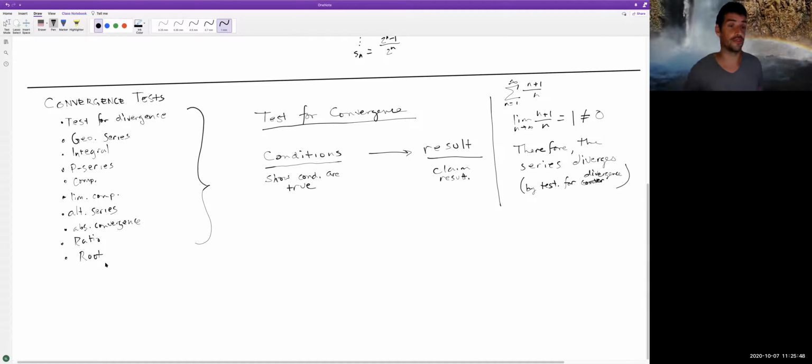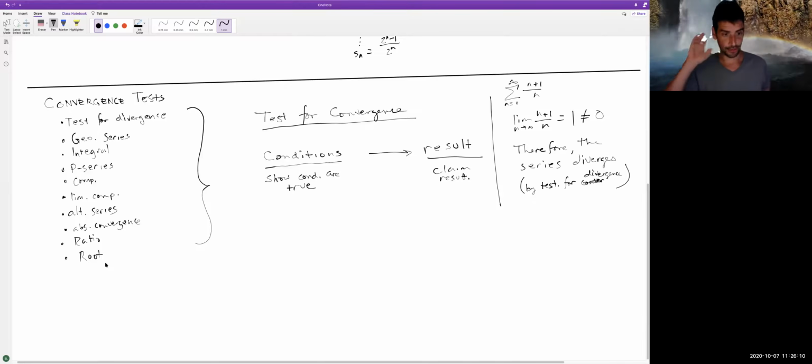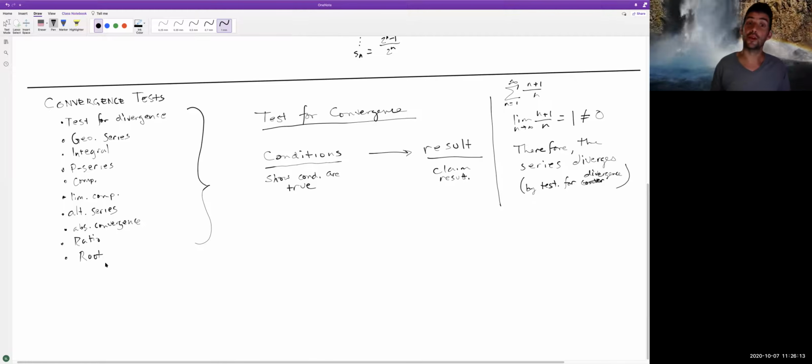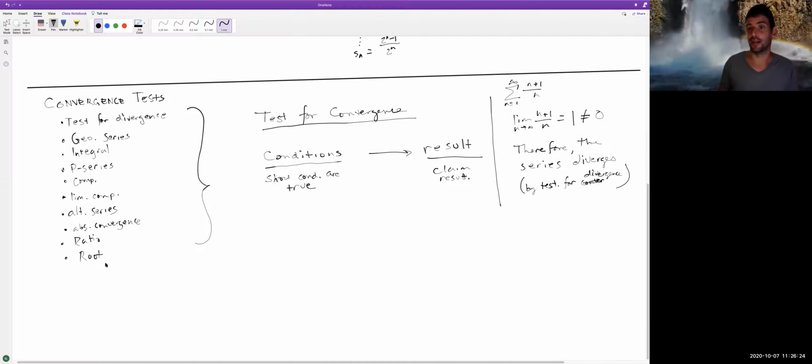This is another part of this which is difficult. You might try something and it just doesn't work. It's not because you got something wrong. It's because that particular test didn't work in this case. If you have a collection of presents all wrapped up and you're wondering what you got, and you're a little kid waiting for your birthday, you might pick up a box and shake it. And if the gift in there is a tambourine, shaking it might be the test that lets you know what's in there. Great, it worked. You now know that's a tambourine. But if what's in your box is a pair of slippers, shaking it probably wouldn't tell you that.